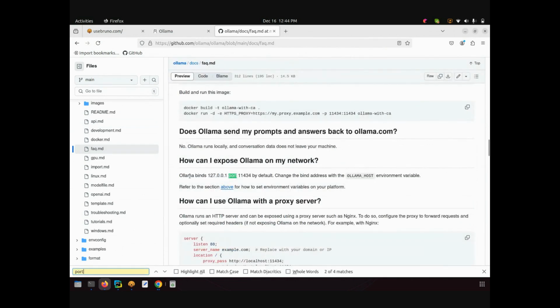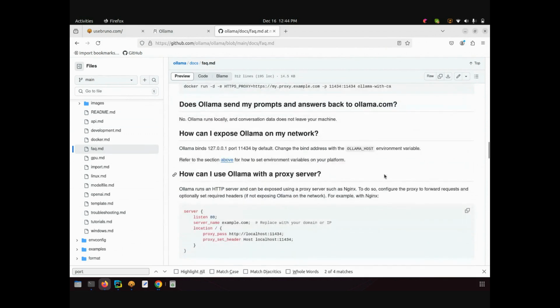So here we go. Ollama binds 127.0.0.1 port 11434 by default. You can change the bind address with the OLLAMA_HOST environment variable. So what you can do is set this environment variable of the Ollama service with the host:port you want to listen to.